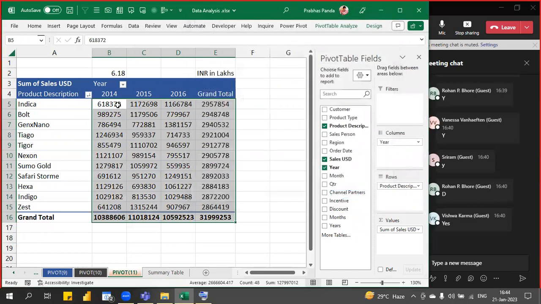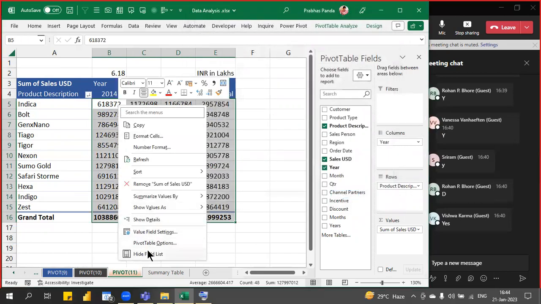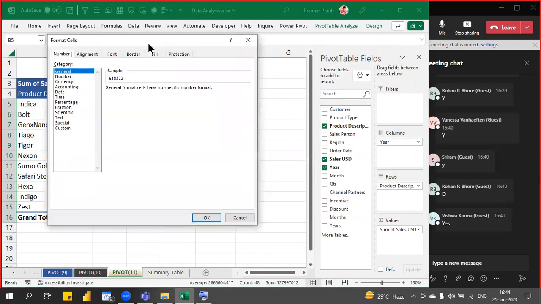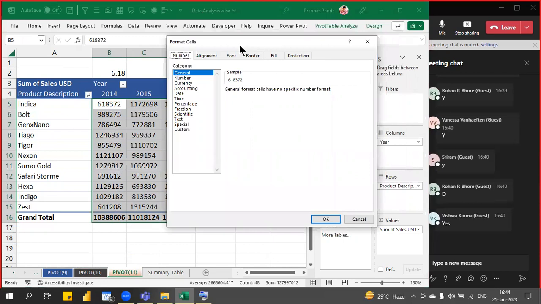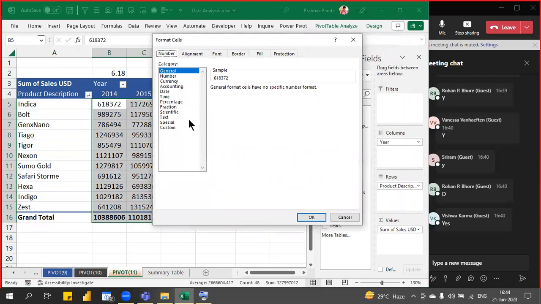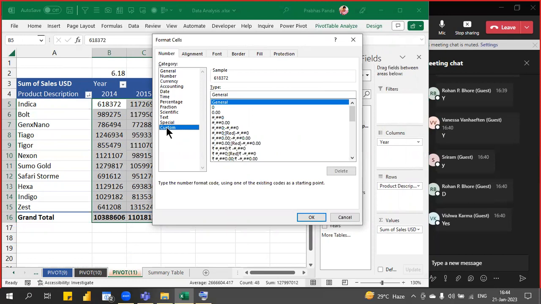The same thing as what you do with right click, Format Cells, nothing else. So when I right click, Format Cells, I get the same Format Cells dialog box on the screen. Okay. Now go to Custom. So when you go to Custom, you see in the Type box there is already the text General. So kindly remove that General text, and just type exactly, one character at a time, what I'm saying.